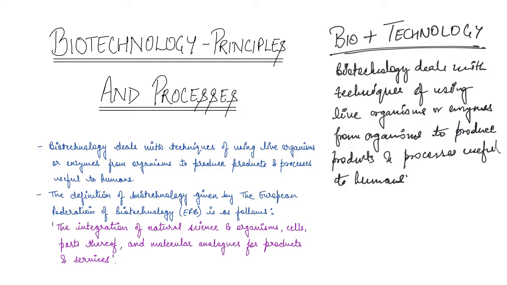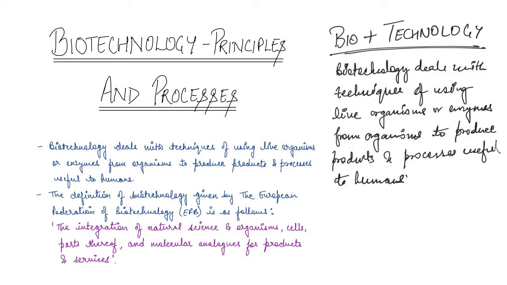So basically, what we are doing is, say, for example, we do in vitro fertilization, which leads to test tube baby, right? So basically, synthesizing a gene and using it, developing a DNA vaccine or correcting a defective gene, all is the positive part of biotechnology that we use nowadays, right? So basically it's integration of science, the natural science and organism, cells, and the technology part to it, right?